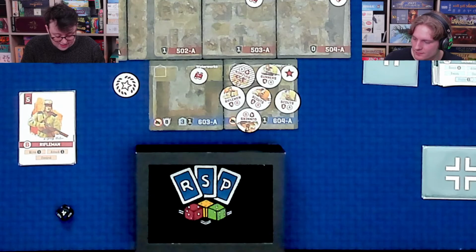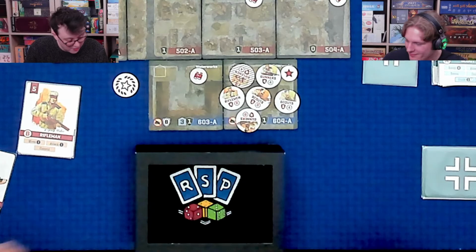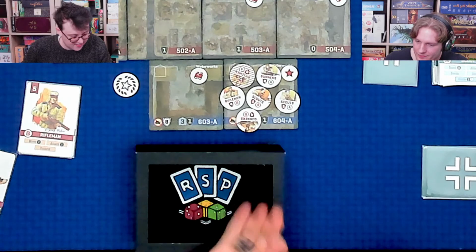Just maybe some tracer rounds for Machine Gunner B to have a pop. So I'm going to roll 2 dice to attack. Same target, yep. Same target. A 2 and a 6. That is not a hit. That was an extremely lucky break.